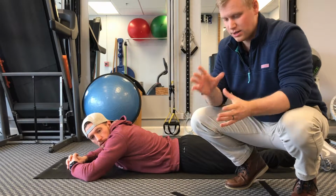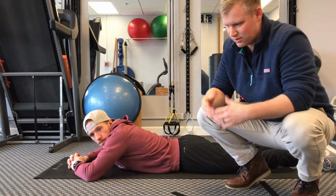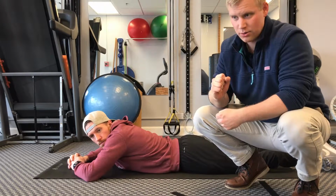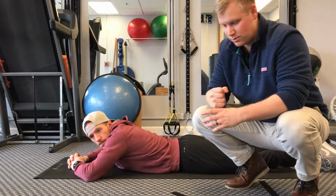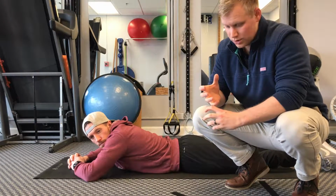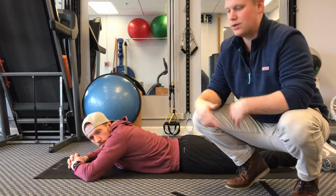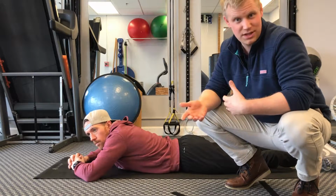And the reason is that when the low back flexes forward, there's something called an intervertebral disc, okay? It's kind of like a soft, squishy substance, almost like a donut. When you bend forward or backward, there's a soft liquid in the middle and a firm outer layer, and that soft liquid in the middle moves with the motion of your spine. All right. So when you lean forward, that soft gel in the middle will push backwards on the disc, and that's normal in everyday motion. But when you move forward all the time and frequently do that, you're more prone to getting injured, or if you sit for long periods of time, it's the same thing.